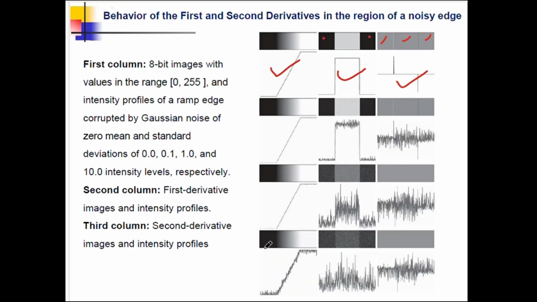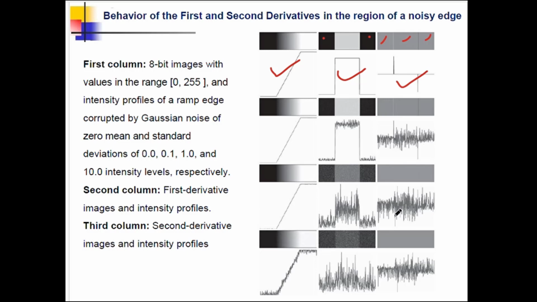Then how to overcome this? Suppose your image consists of noise and you want to find the edges. What do you have to do? If you apply edge detection using the first and second order derivatives, what will happen? Yes, you won't get any edge related information, so you can't identify any edges, because the derivatives are very sensitive to noise. You are not getting any information about where the edge is located.